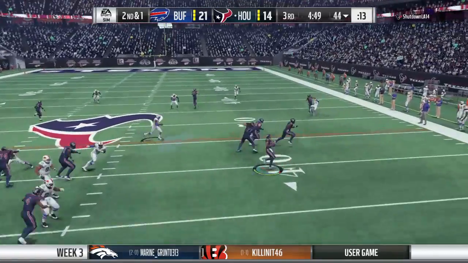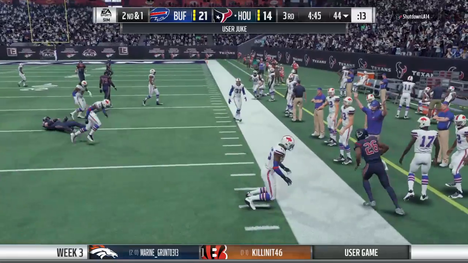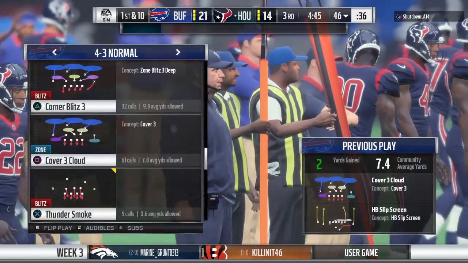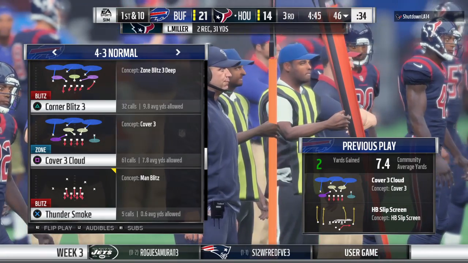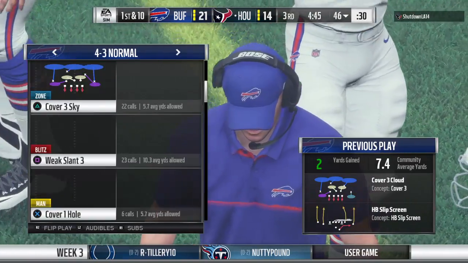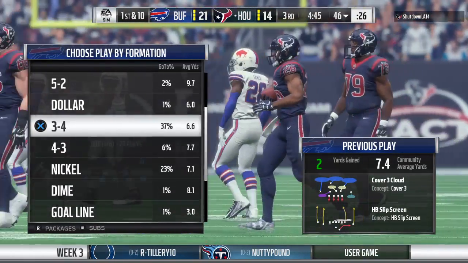On second down, here's Watson setting up the screen for Miller. Oh, now he bowls him over. 2 yards on the pickup there, but it's enough to give him a new set of downs. In order for a screen pass to break big, a lot of things have to come together and be well executed, but all it takes is one small thing to go wrong and keep it from being a big game.